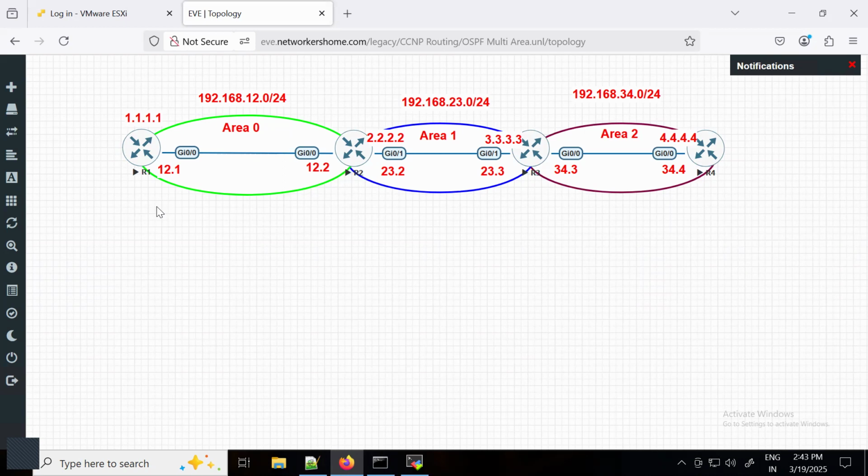This is not ABR. But if we connect one more area to router 1, then it will become ABR. For ABR, at least 2 areas should be there, and out of the 2 areas, one of the areas should be area 0. Clear? Okay. Now, right now, R1 is not having the routes for R4.